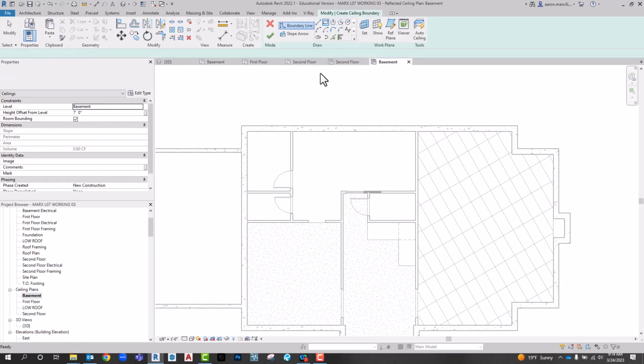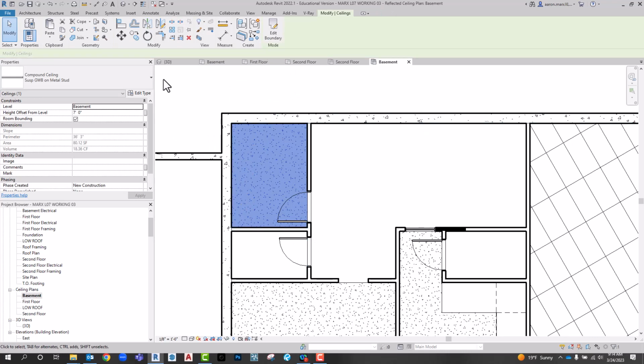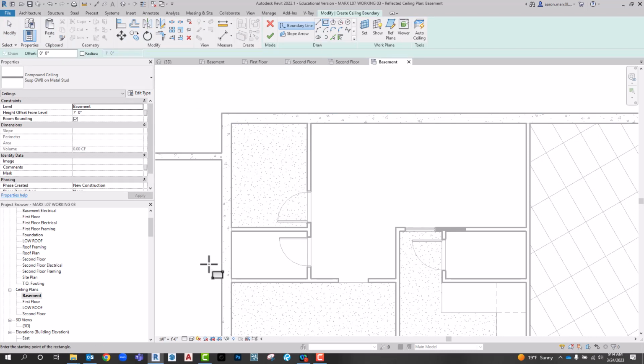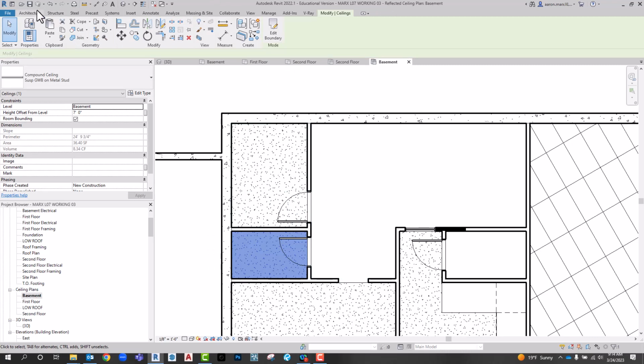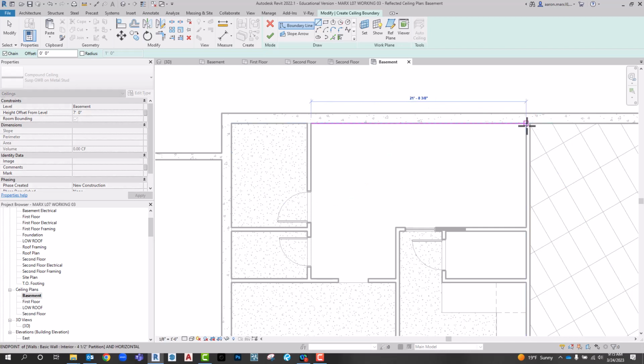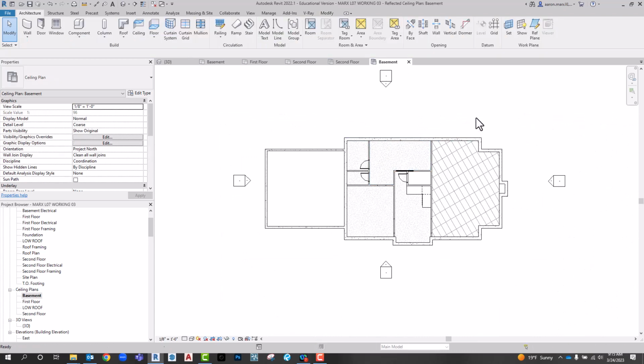I can just sketch these ceilings. Okay, save it.